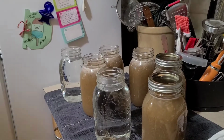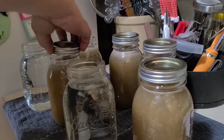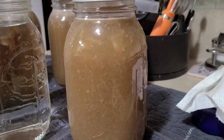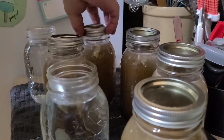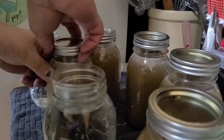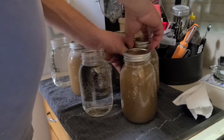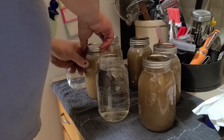Now the broth, we didn't bring that up to a boil either, and you don't need to. The liquid does not need to be boiling going into those jars. That canner will not come up to pressure until that water is boiling. So the jars will come up to a boil inside the canner. And these don't have to be crazy tight, because when they start boiling, they're going to purge out a little bit. So you want them to be able to do that. So just kind of finger tight. You don't want to go really crazy on them.